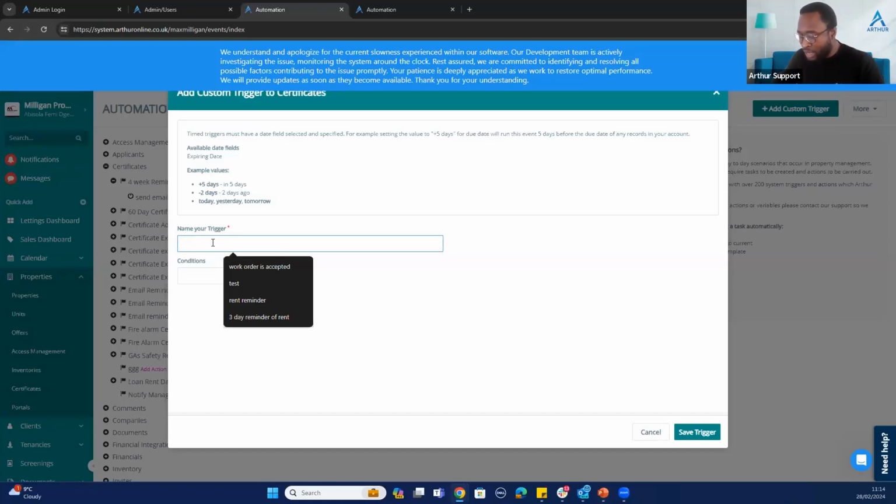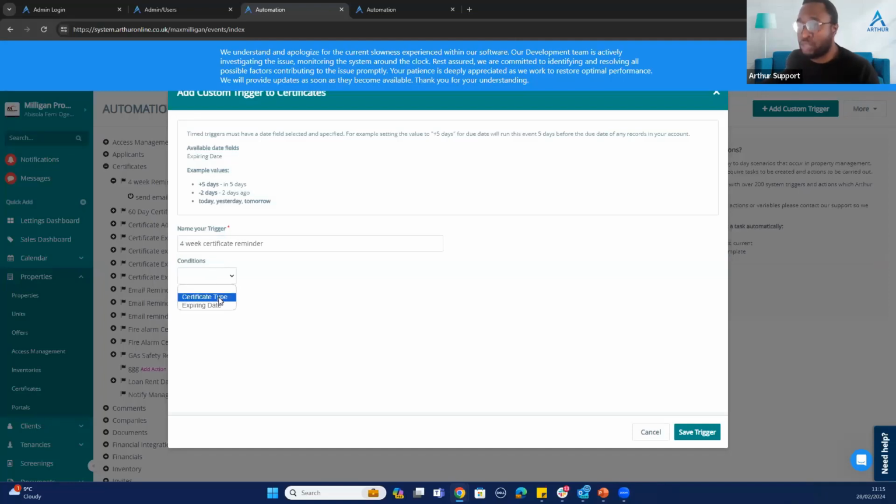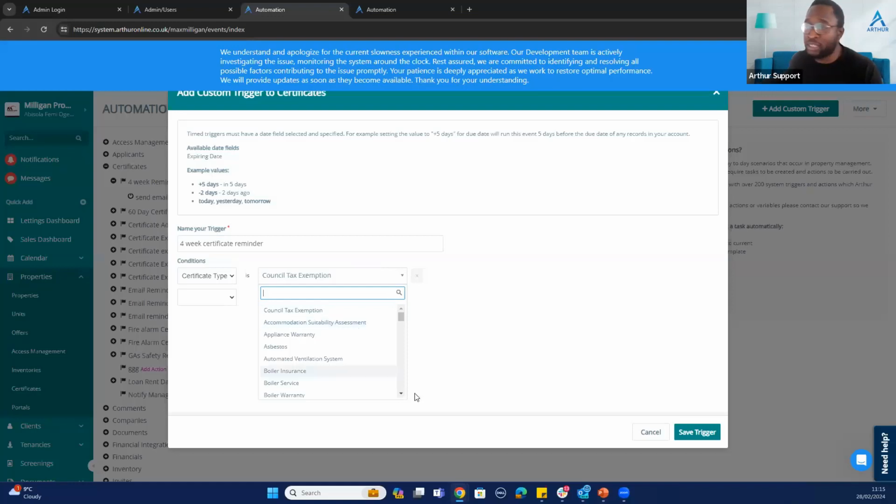So here I would name it as certificate, right? And then I would select my conditions, so certificate type. I can choose the exact certificate in which I want to receive the automations for when it triggers, or I can just select multiple.